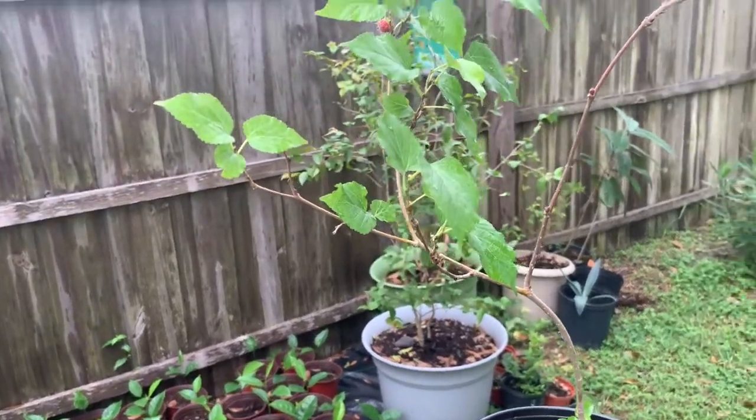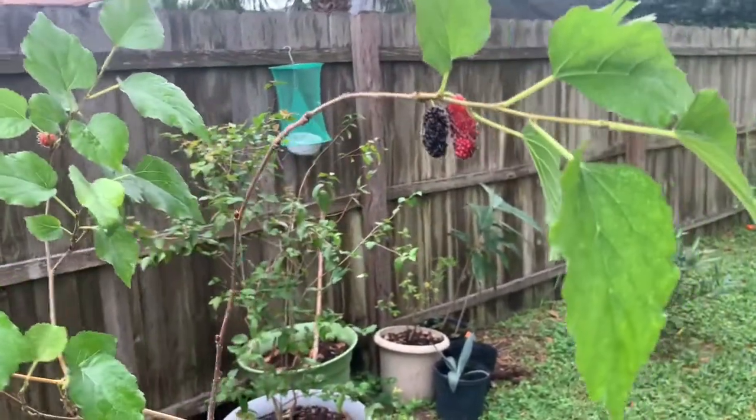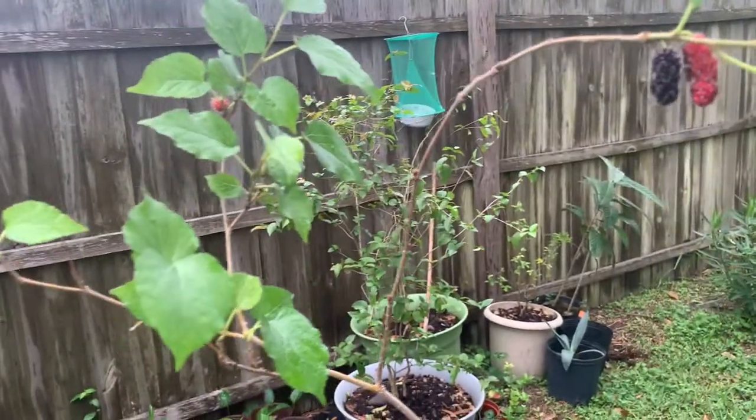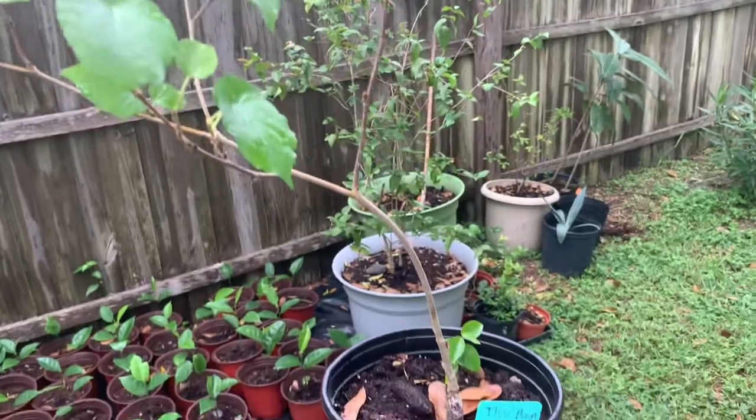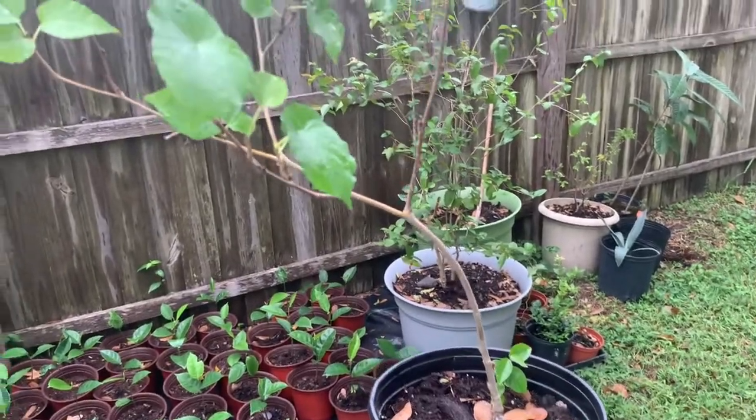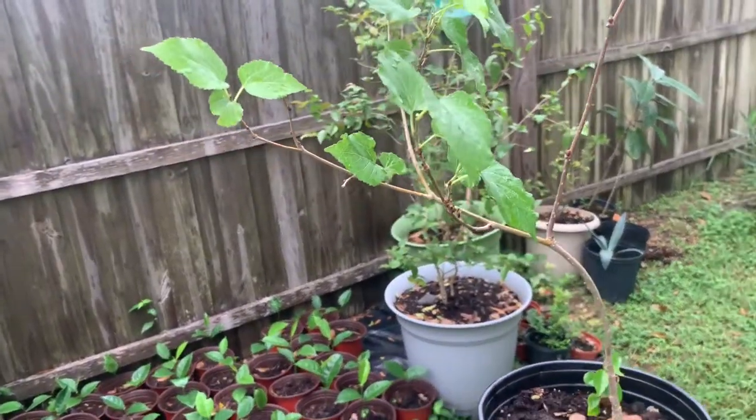And this tree is also another one that you can grow in a pot for a couple years. You can keep pruning it back and it can fruit for you 4, 5, 6 times a year, and you can keep it in a pot.